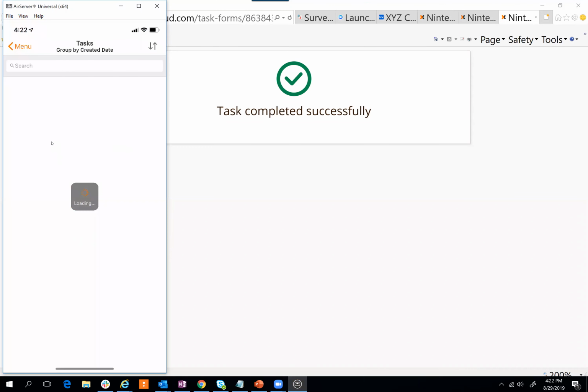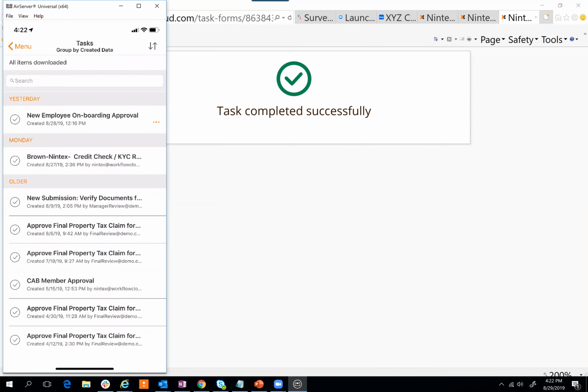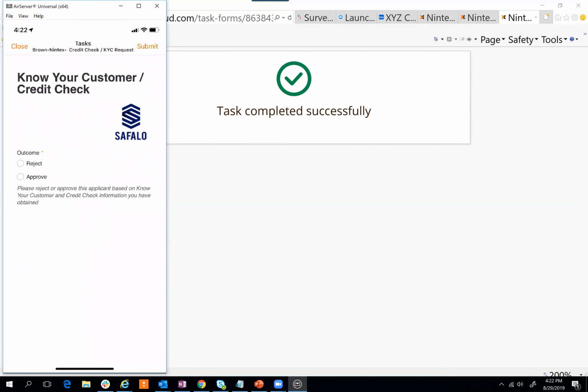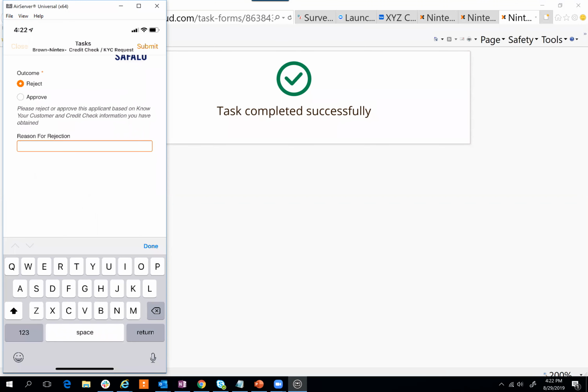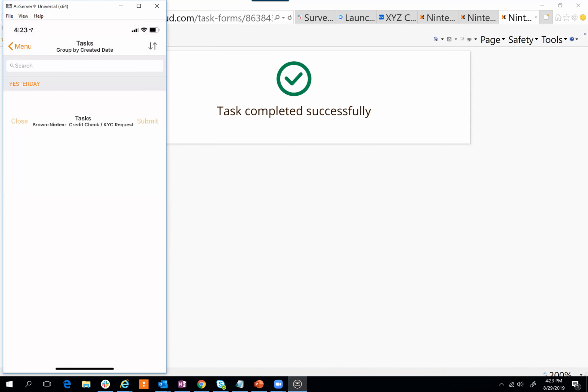You open up that Sales app and you're going to see all the tasks that are assigned to you. So if you or your manager is assigned a task to approve one of these items, you're going to see it right in the list here. And you can then come in and open that task up. You'll see your UPS logo, information. Do I want to approve that task, reject that task, maybe put a reason in there. You'll be able to see all that in here and have it available.